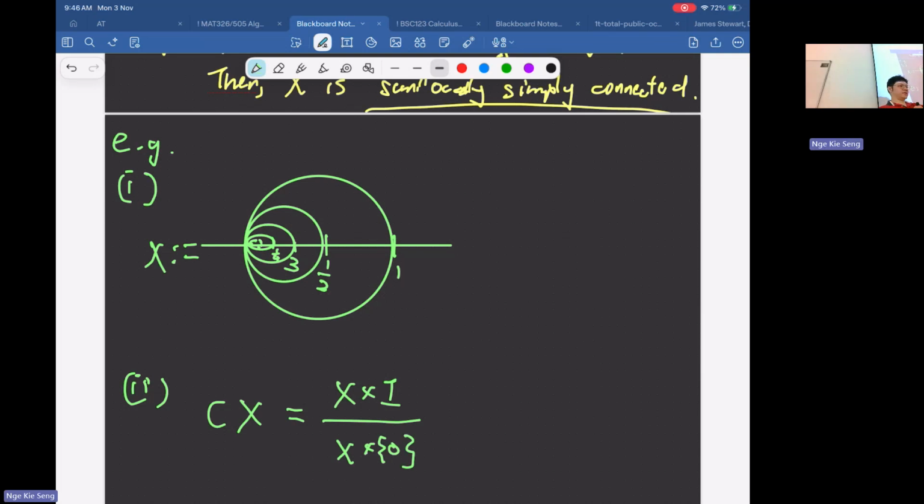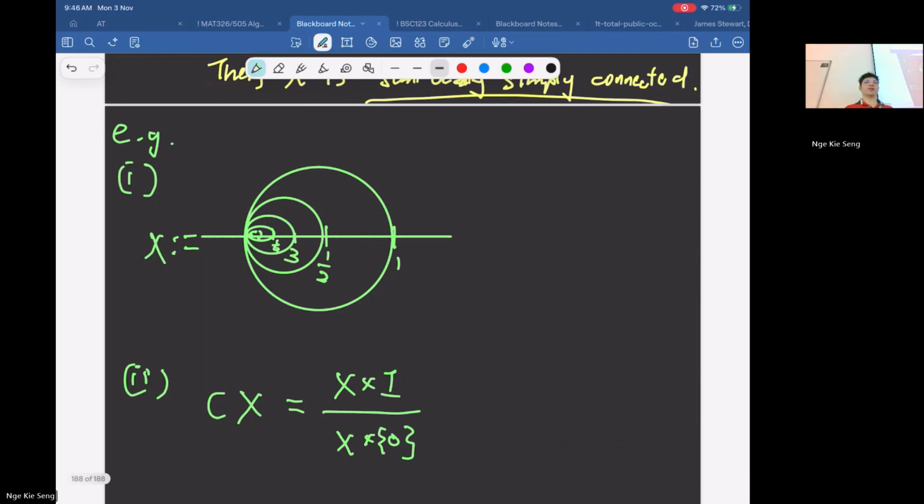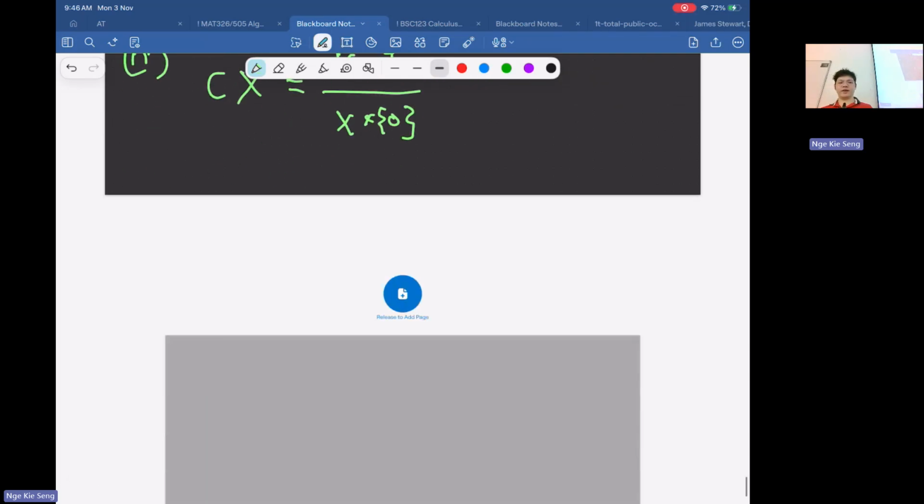You have a bunch of this infinite wedge of circles, and then you collapse one side, and then this space is contractible. Everything can contract to the cone point. But it might not be differentiable. It's okay. All right. Happy? Good. So we don't consider this kind of weird space.